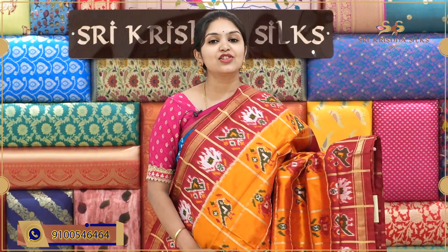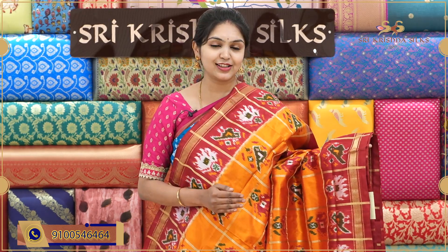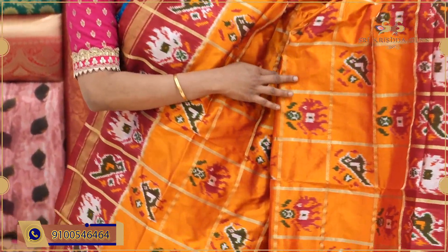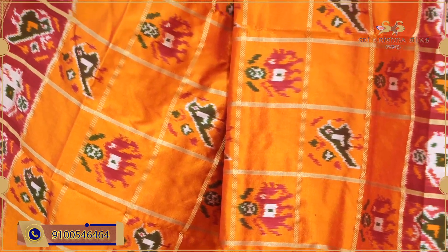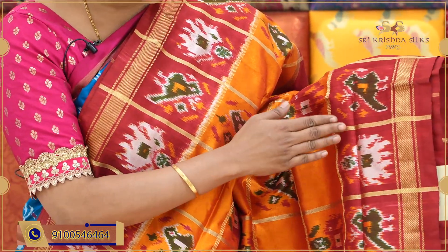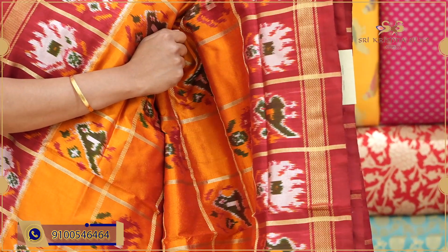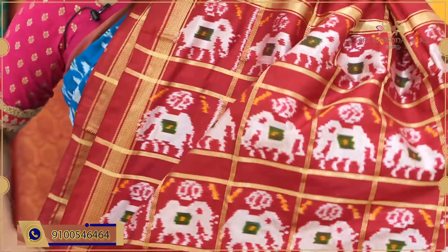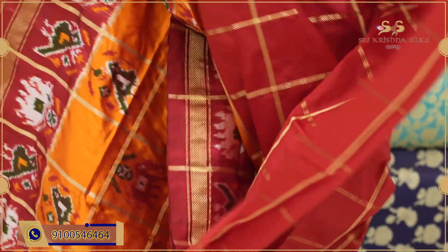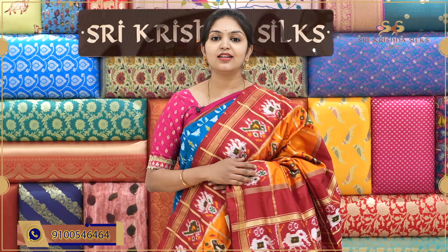Next sari is a very traditional combination — yellow and maroon shade. Coming up is a nice festive season, and it is perfect for wedding season too. The sari design has golden zari checks throughout. You can see bird motifs and elephant motifs, alternating in green shade and maroon shade — completely a traditional color combination. The border has the same checks with alternate elephant and bird motifs. There is a nice khaddi border with cross lines design. The pallu is full of elephant motifs in a half-head combination. The blouse has a nice checks pattern. Offer price for this one is ₹12,990.